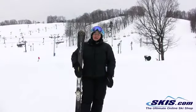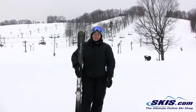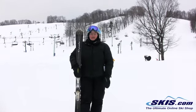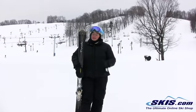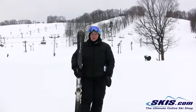Hi, I'm Lynn. I'm skiing the Dynastar Active. This is a 163 centimeter length. I enjoyed this ski. It is designed for an advanced intermediate to an advanced skier. It has a 13 meter turn radius, and that's just the type of ski that a skier like this, the upper level skier, would enjoy.